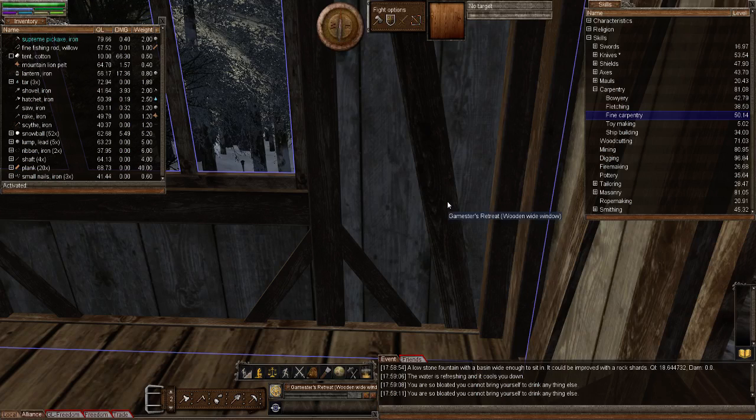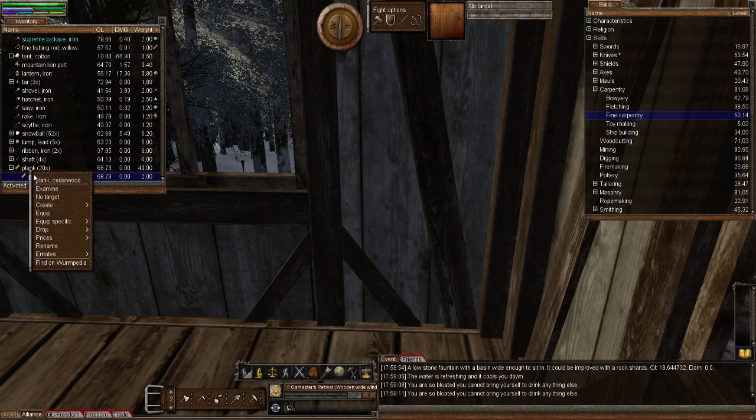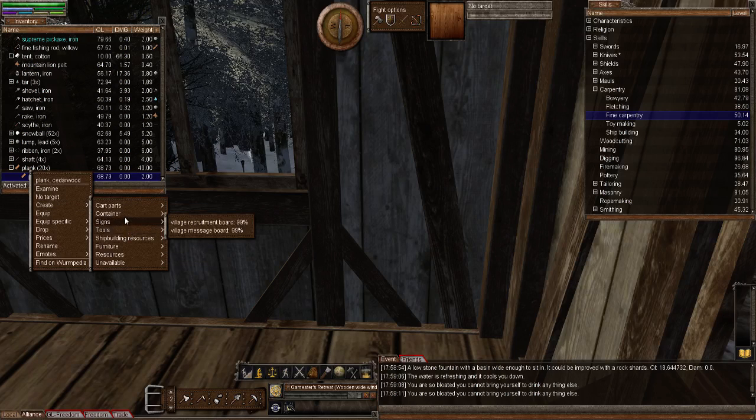Anyway, so let's make this. Okay, let's make the larder. Now there's two ways, of course, old school, new school. I'll first of all show you the old school way, which is activate a shaft and right click on a plank and then create container and then larder.